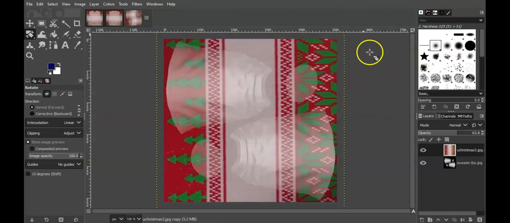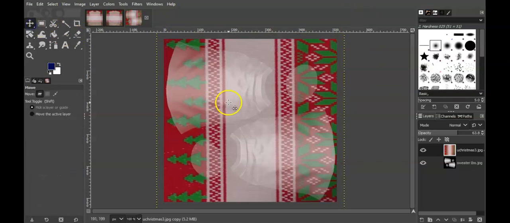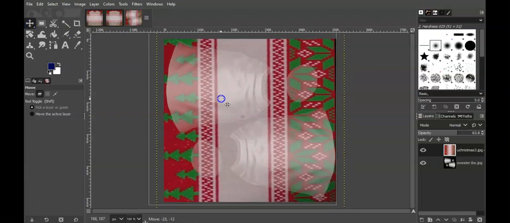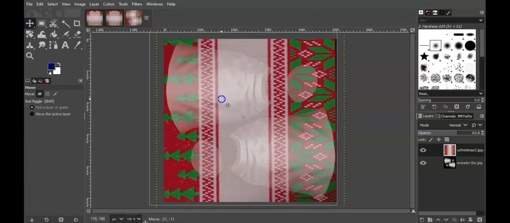Rotate. Okay, that's what it looks like. That sleeve will not look identical. I can make it look identical, but I'm not going to.